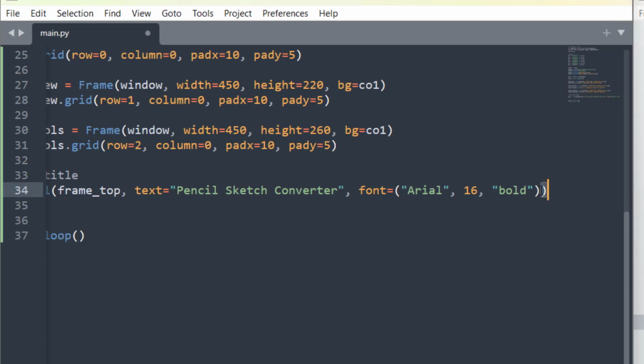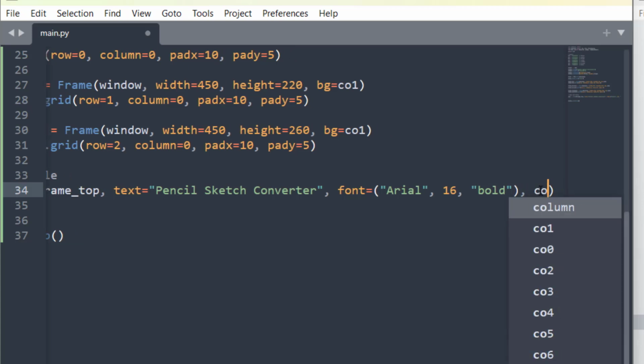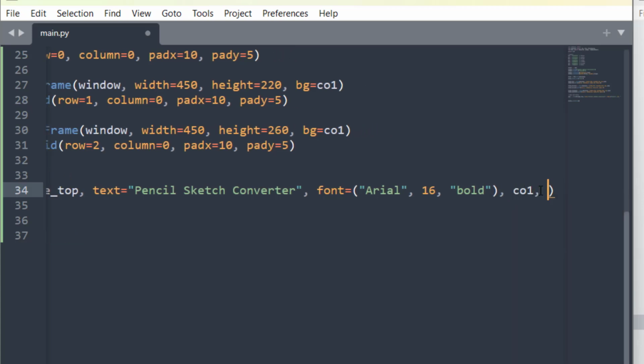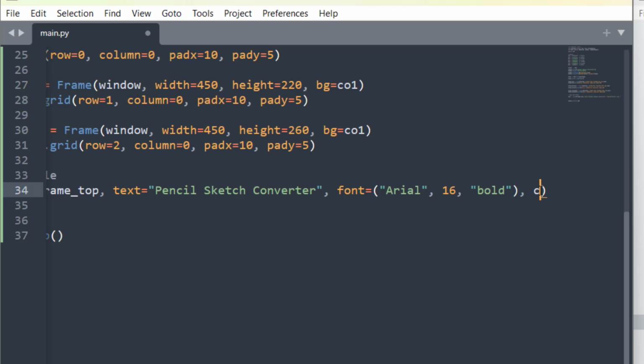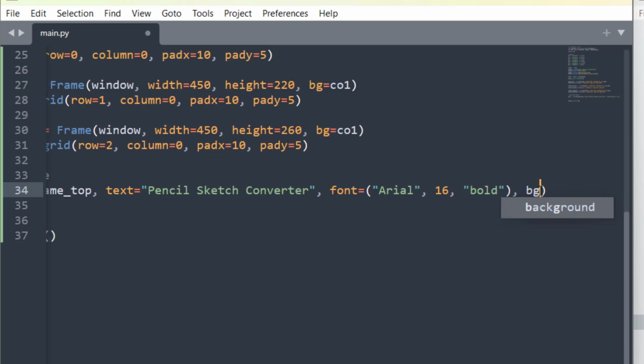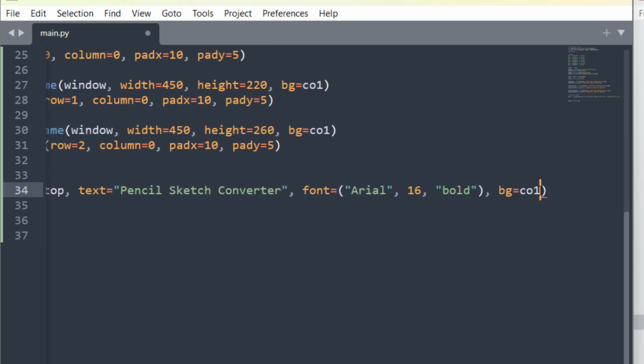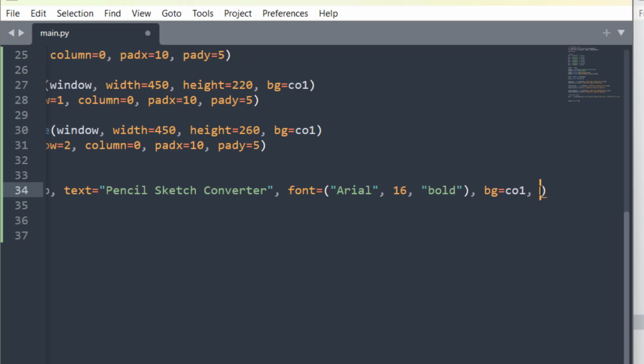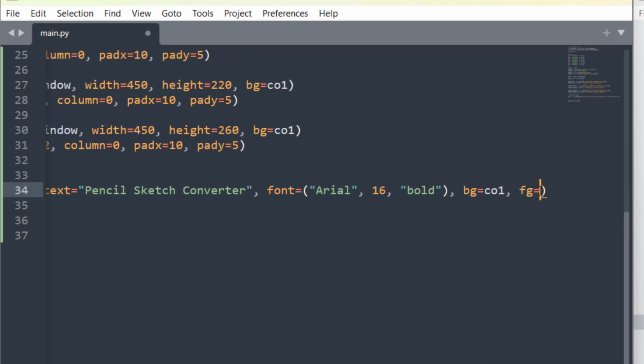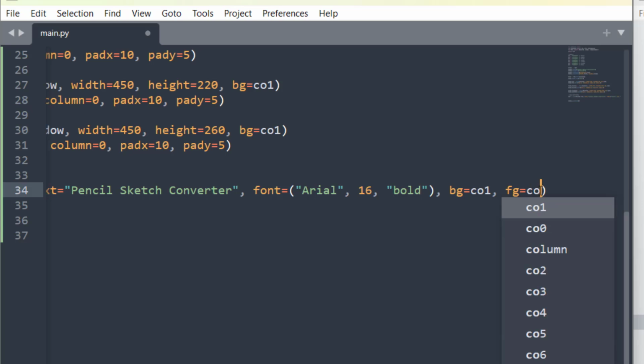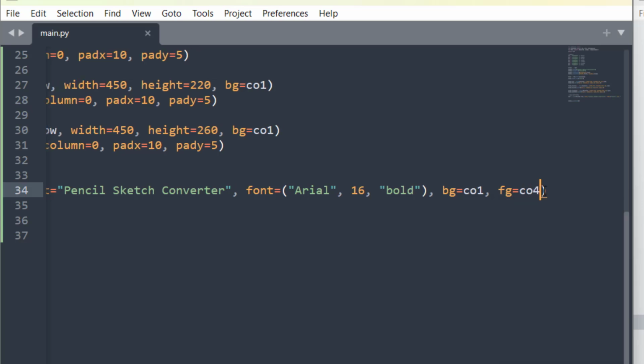And from here, let's use comma, let's use co1. Okay, and co1 for bg. BG will be equal co1, comma, and fg, the color of the text, will be core 4. Will be white color.